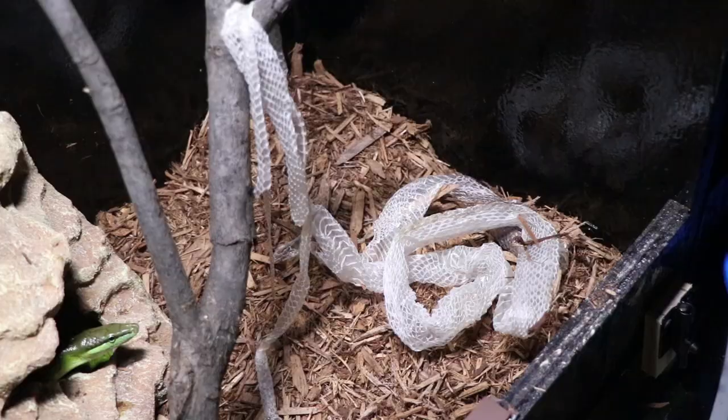To combat these problems, double check and research what the animal's conditions should be — the temperature and humidity — and make sure you're keeping those levels consistent so they can shed their skin. It's also good to have accessories in there, like a rock or a log, so they can rub against them to help shed. Another tip is using a humid hide — a hide where you put moss or damp paper towel and let the snake chill in there while they're dulling out. It really helps them shed out with ease.